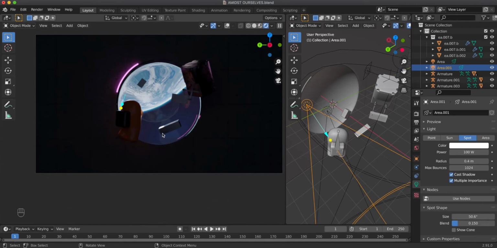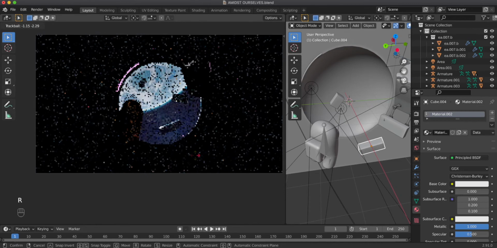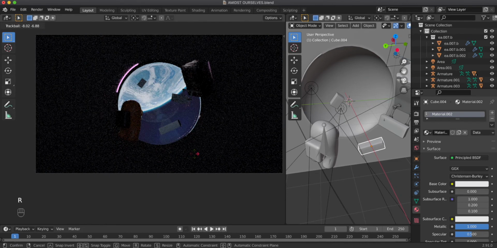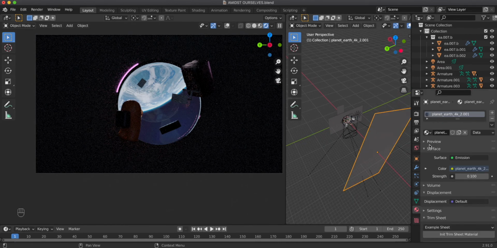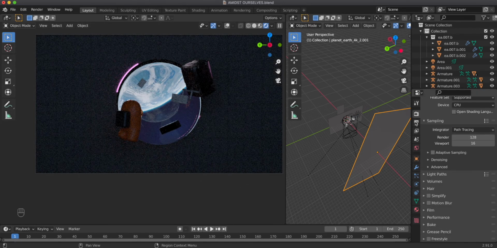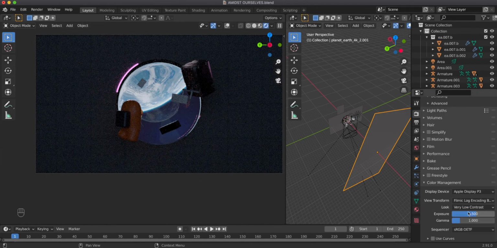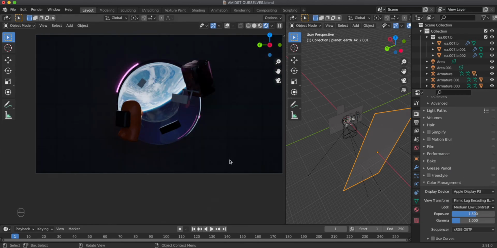Now, of course, you need to add some more light because it's still not too obvious that we need to concentrate on the character. Also, let's add more of this indirect light here. So the strength should be, let's say, about 0.25, and the contrast in the color management section helps us quite a bit. So now it's very low. If you add, let's say, medium low contrast, now it looks better, and it also doesn't have this overcast or light bleed here basically.